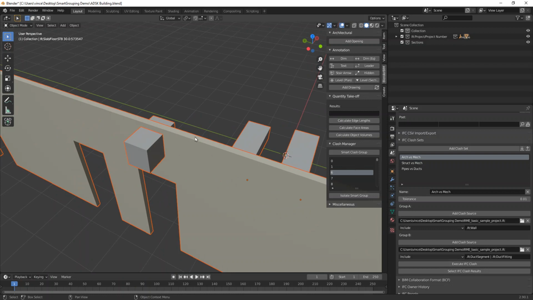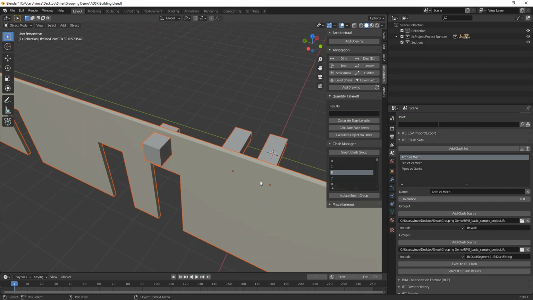So as you can see here, it's detected that these three clashes are actually all related, which makes total sense because they're touching the same wall. But it is not grouping based off of the wall. It's actually grouping based off of their 3D positions at the moment. So there are many enhancements that can be done to this, no doubt about that.